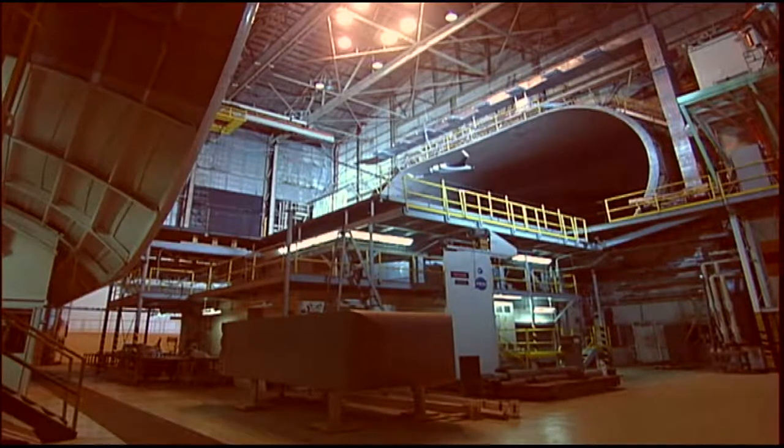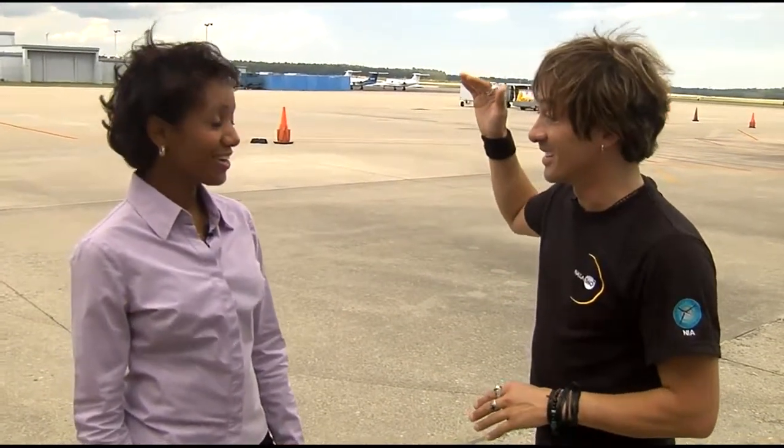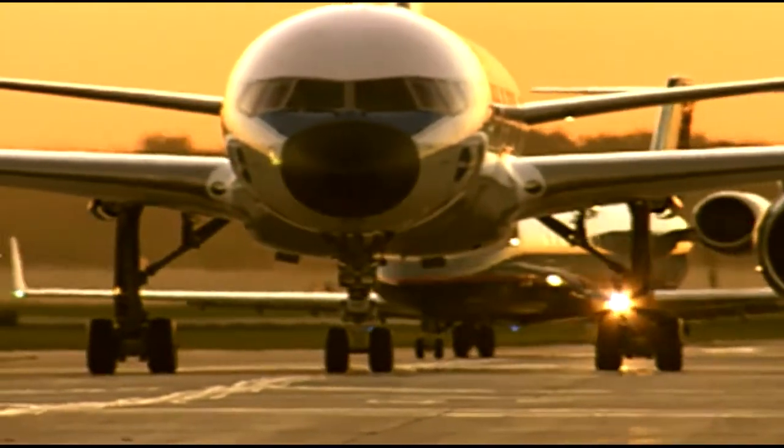All right, so growing up as a kid, I grew up kind of near an airport. Yeah. Lots of noise. Right. Are we doing anything about this? Oh, yes. Noise reduction is a part of the environmental challenge we really have. Airplanes are so vital to our economy, we have to keep flying, and we're going to increase the number of airplanes that are flying. But we cannot increase the amount of noise that we create.